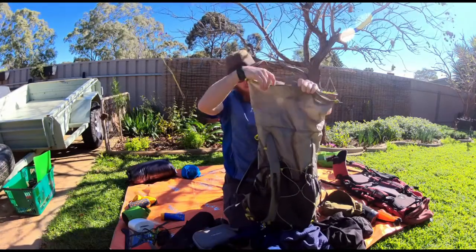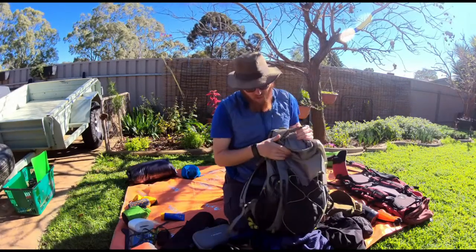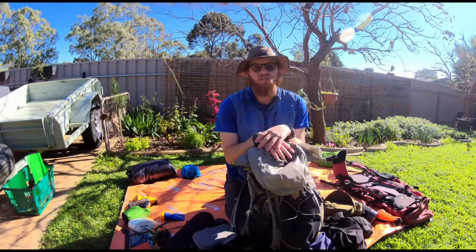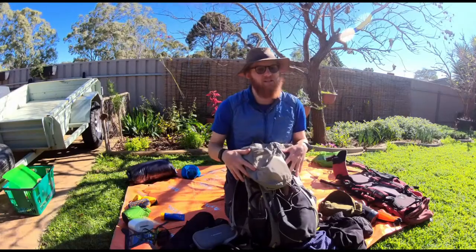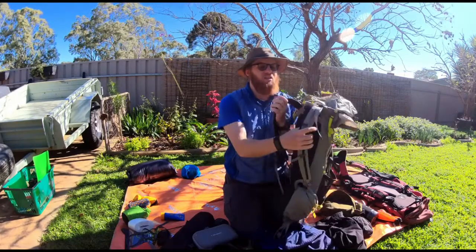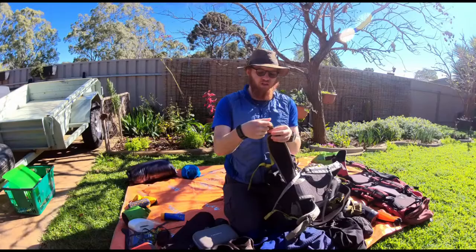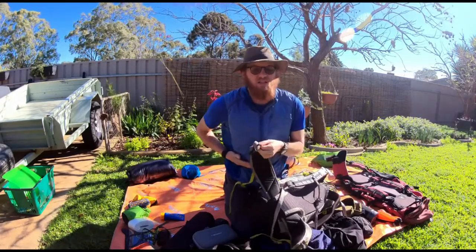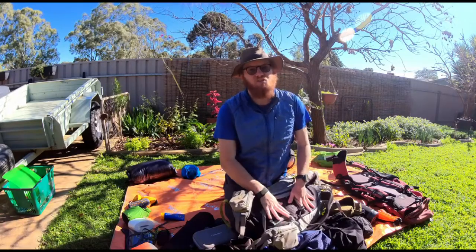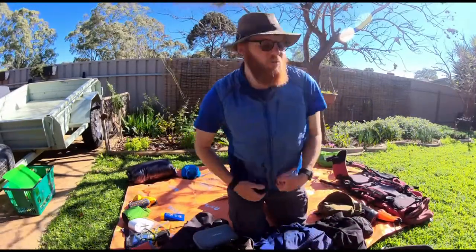I use it a lot since buying it. It's really handy — super easy roll-top opening which I like, makes things more water resistant so my stuff doesn't get wet. These pockets are great, but the big issue was it was only just big enough to fit all my stuff, which meant more weight than this pack was designed for. The straps cut into my shoulders and dug into my hips quite a bit — it's just not designed for really heavy loads, so I overloaded it and paid the price.